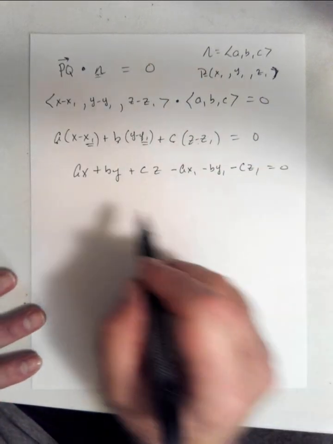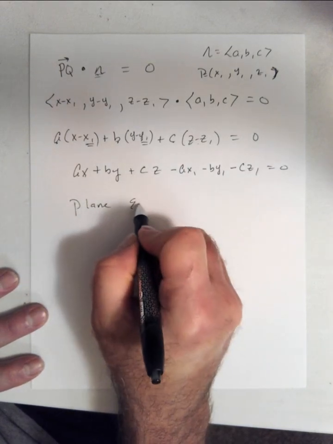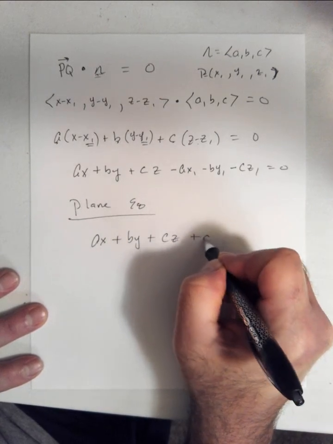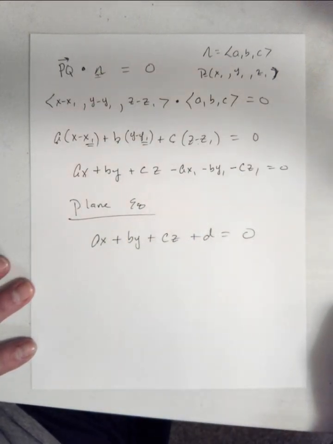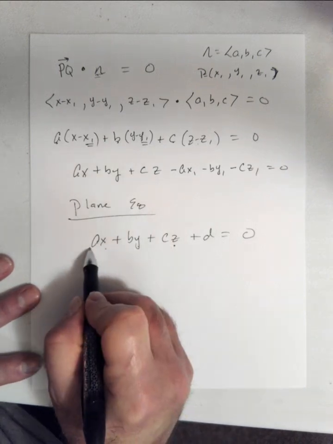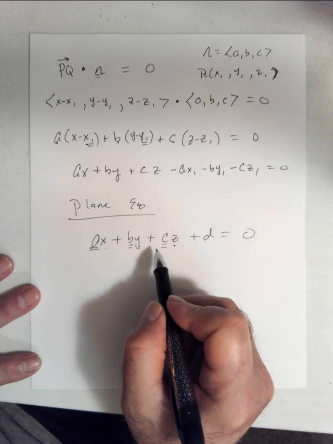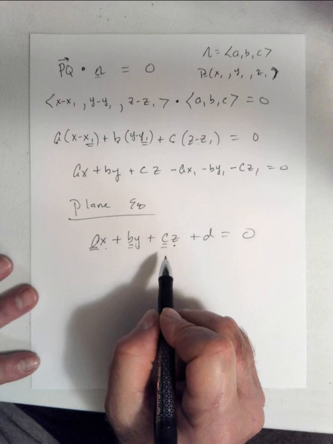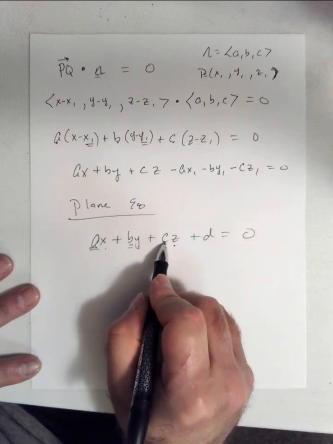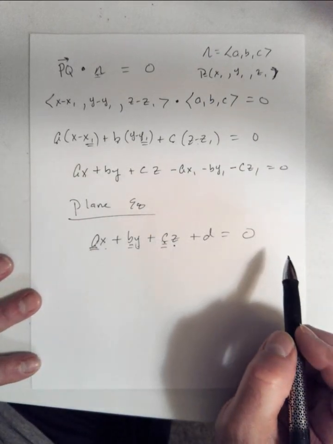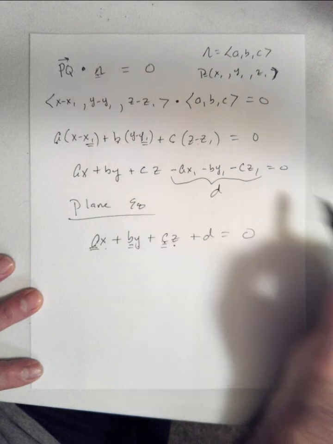So if you think back and remember what your plane equation was, what I told you, it was ax plus by plus cz plus d equals 0. X, y, and z are the variables in the plane equation. Look at what a, b, and c are. They're the coefficients of those x's, y's, and z's. So without knowing it, this vector, a, b, c, is the normal vector. That's why it's so important, because it's a big part of your plane equation. And then all of this is your constant.